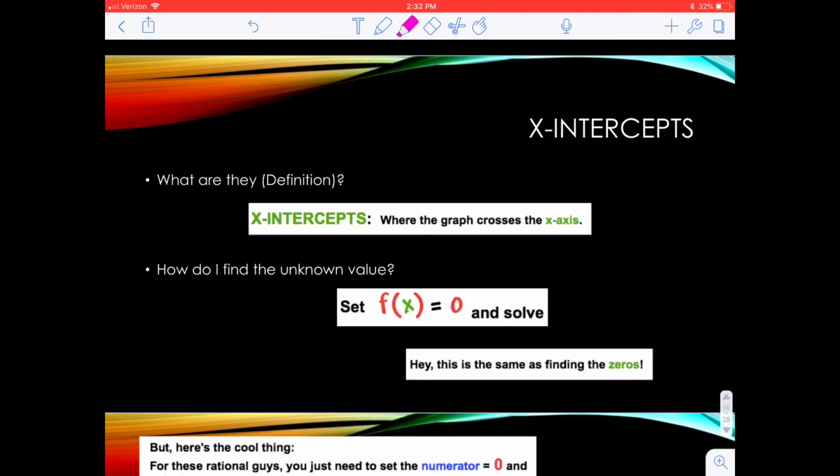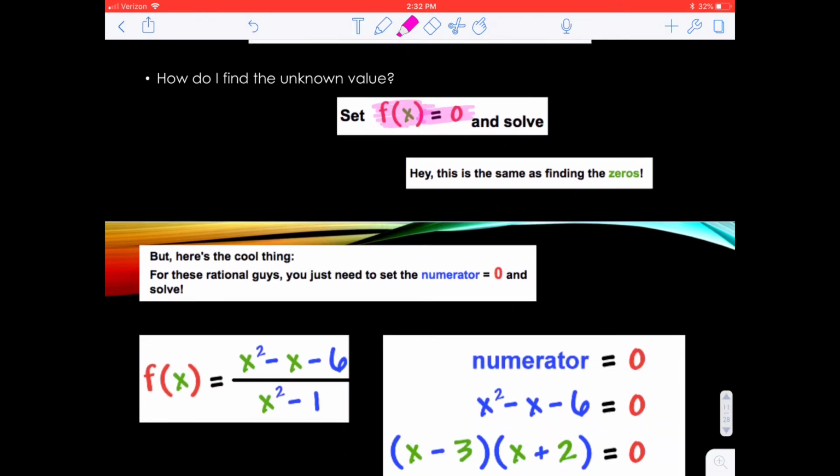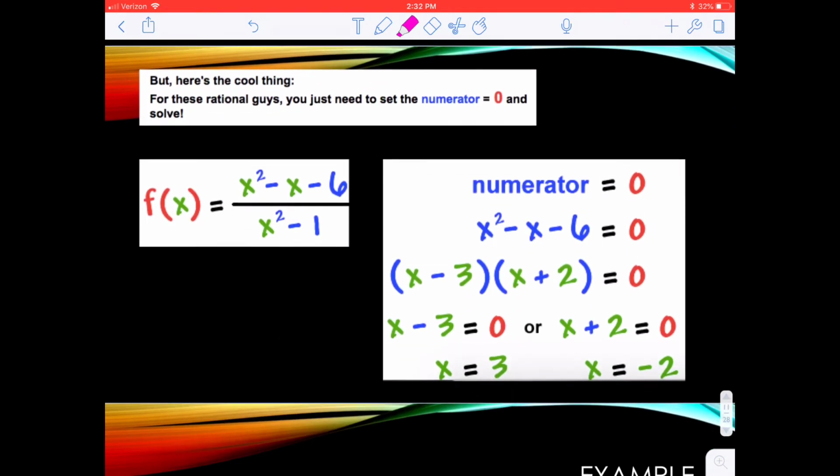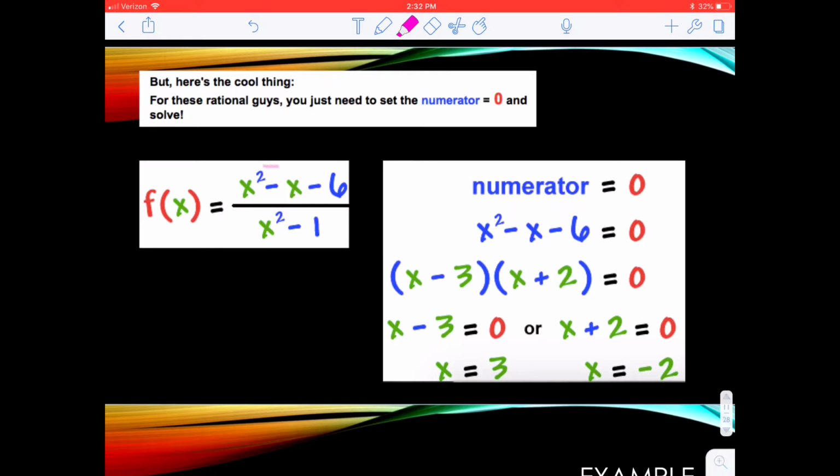Now, when I'm looking at my x-intercept, we've learned that this is where the graph crosses the x-axis. So I want to take my entire y value and set that equal to 0, and I'm going to be solving for my x's. But here is the cool thing. When you think about an entire function needing to be set equal to 0, because I'm working with a fraction, as long as I get that numerator to equal 0, then 0 over any number, regardless of what I get in the denominator, equals 0. So all I have to do is set the numerator equal to 0 and solve. I don't even need to worry about the denominator. As long as I focus on that numerator, that is going to help me find my x-intercept values.